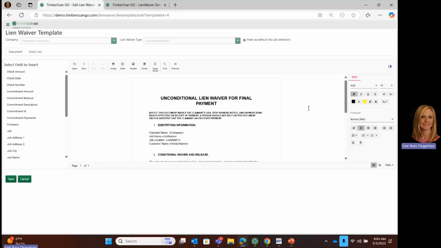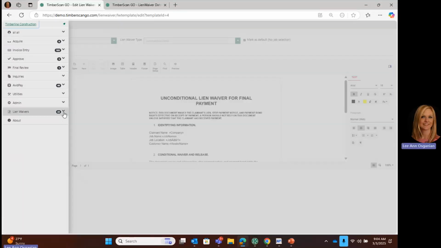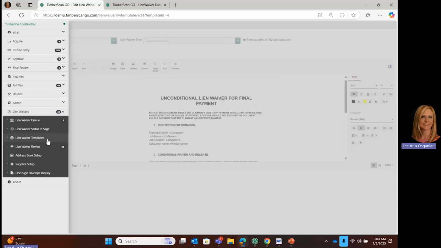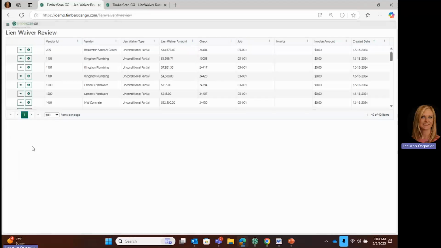So based on your Sage settings, that will drive when the lien waiver is created here, and it will use the corresponding template. When TimberScan creates those lien waivers, they will end up in this lien waiver review queue.